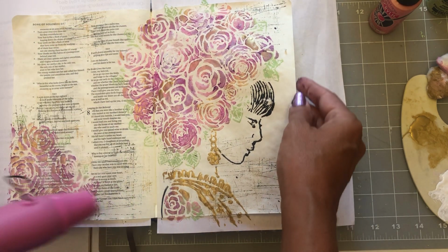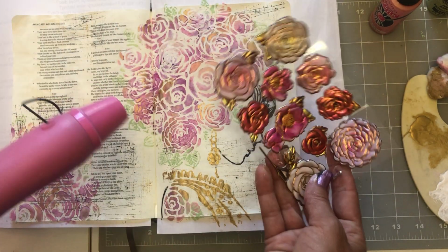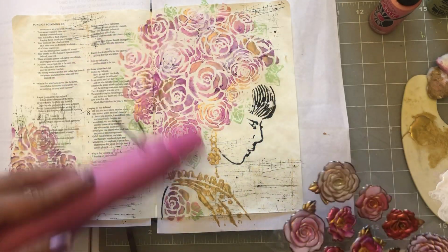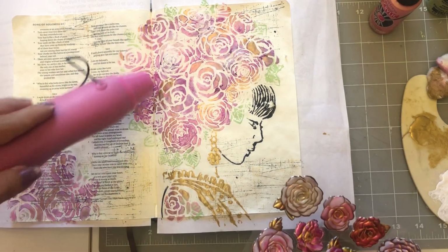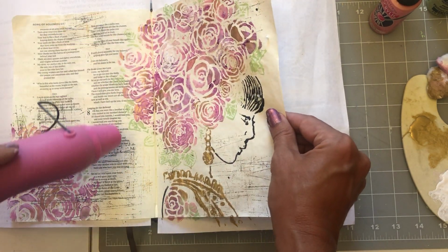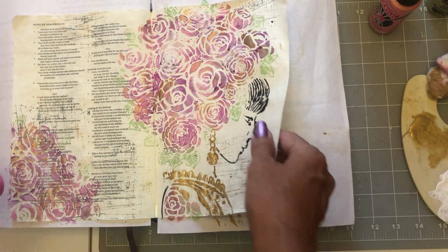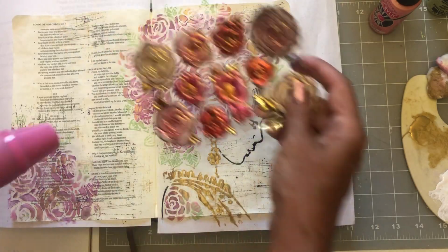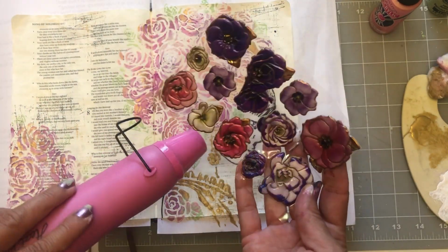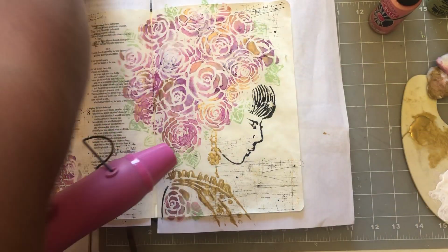Now after doing this, I don't know if I wanted to, I have these little flower stickers. I might add a couple to her hair. Not a lot though, because I really am liking the stencil just by itself. I don't know, what do y'all think? So these stickers I got from the dollar store. I got these, and I got these, some purples. Ooh, they would look pretty though. We'll have to try it and see.